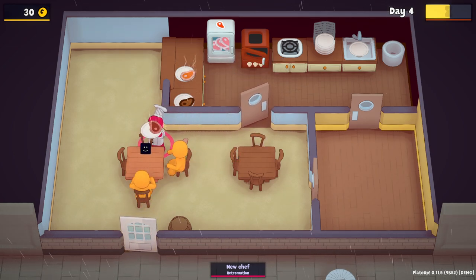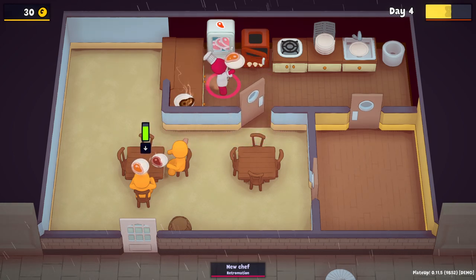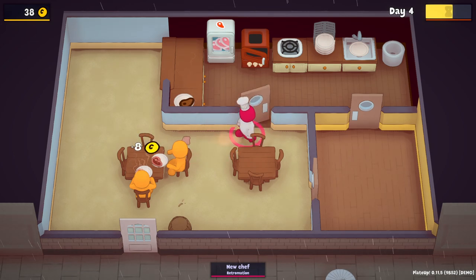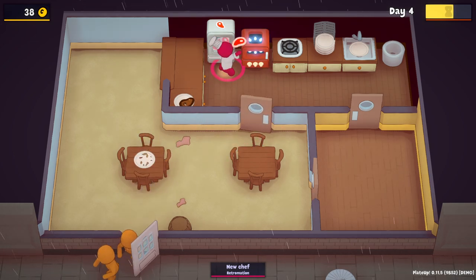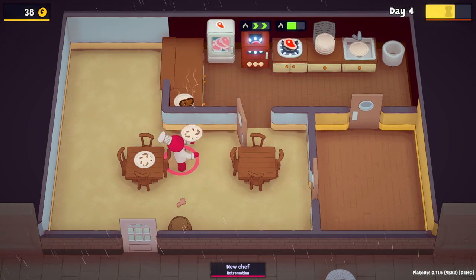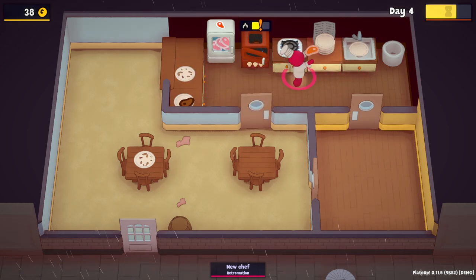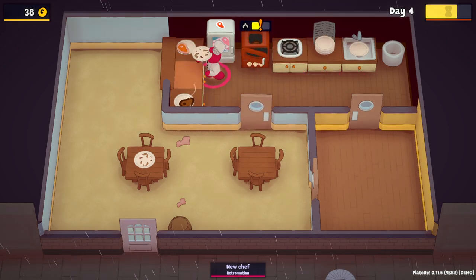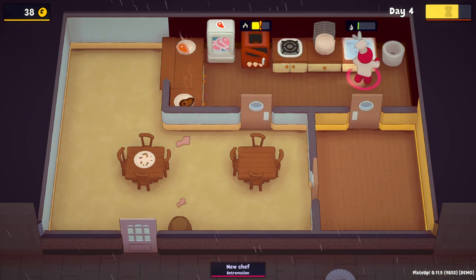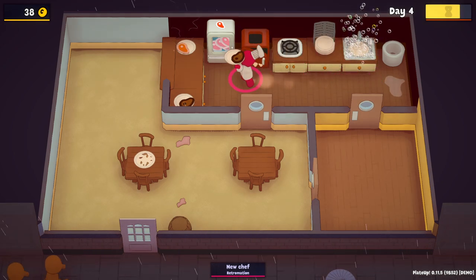Hello, what would you like to order? Here you go. That's service. Oops. Oops. I thought I would. Heck. It's okay. We don't have anybody here. We don't need to fret about nothing.